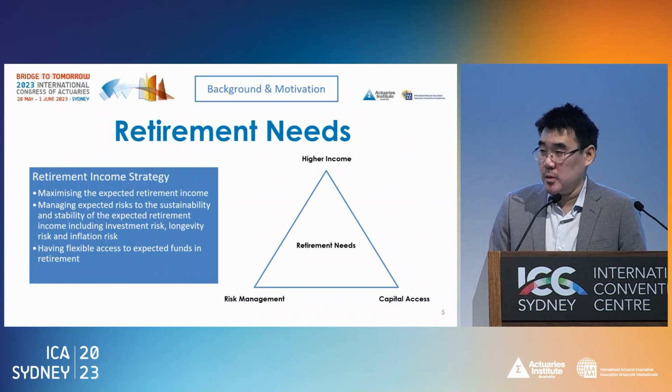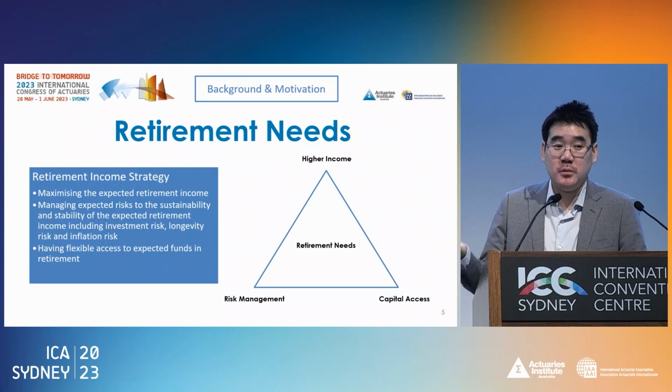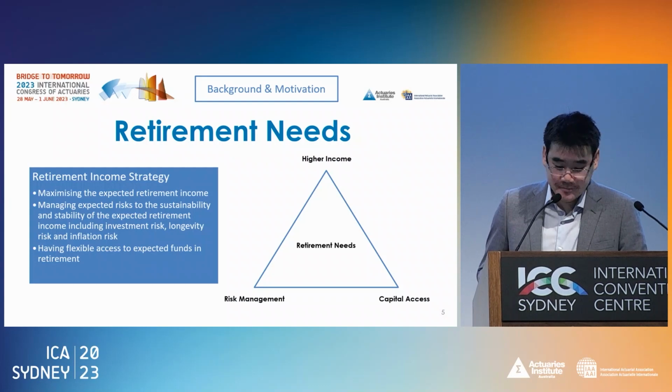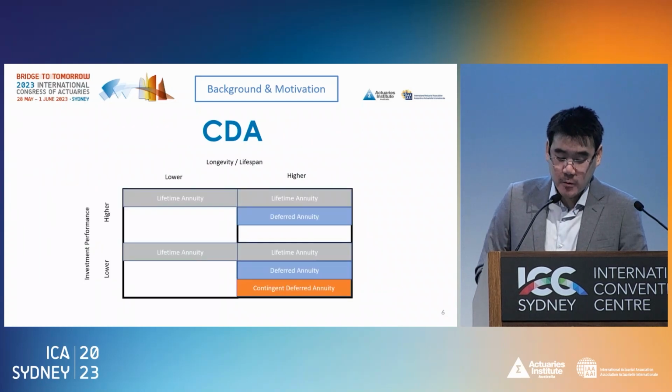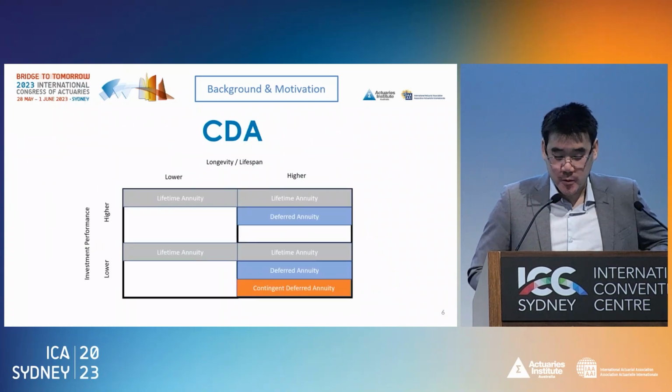So given that, that's what inspired Young and me to think about, well, how could we take what we call a pooled contingent annuity and design it in conjunction with an account-based pension. So what do we mean by a pooled contingent annuity?